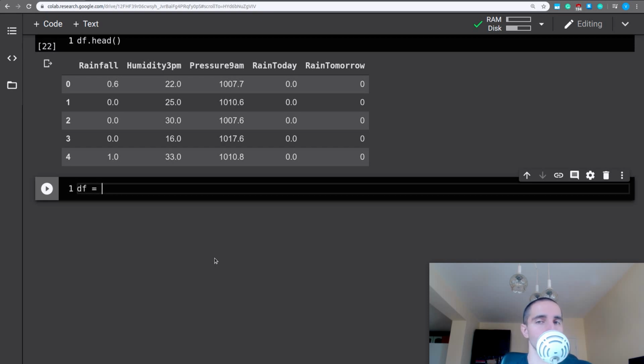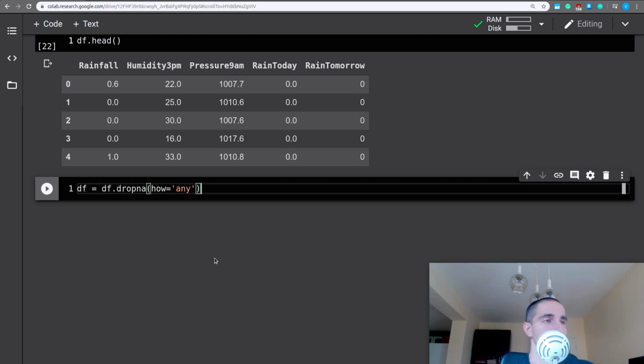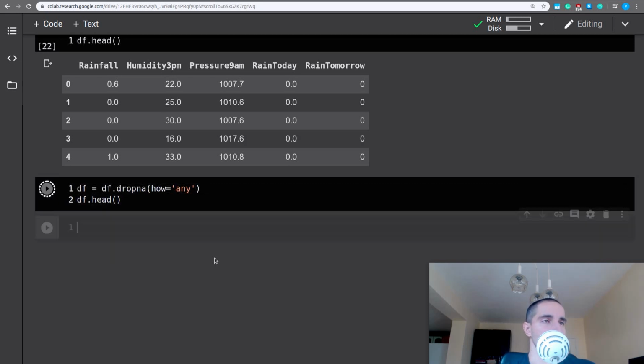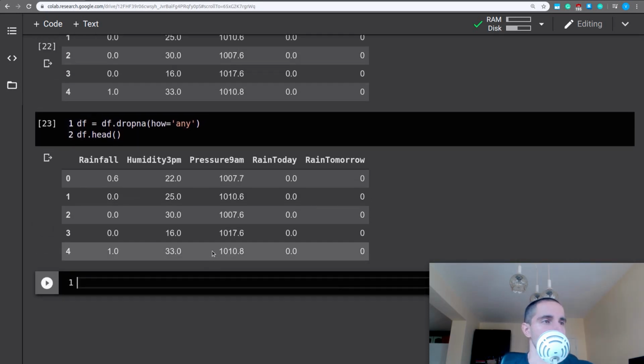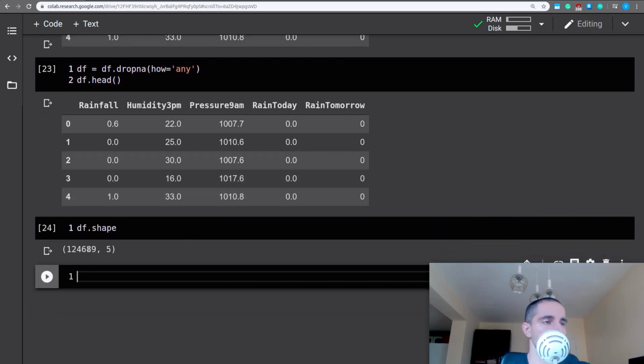So I'm going to just drop every none, and I'm going to have a look at the final data frame, and again check the shape of this. We've only lost around 10% or even less from the data, which is great.